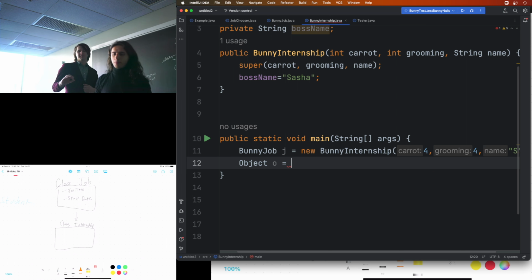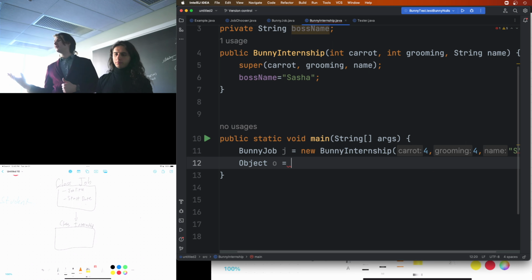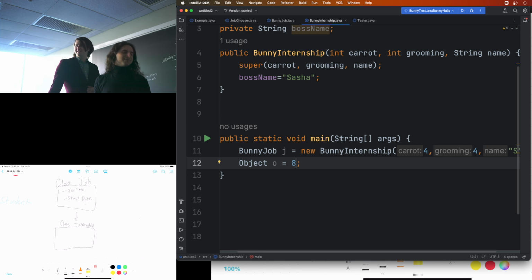Something that's not an object. So what could be not an object? That's exactly right. So any primitive here would be invalid, but any reference type is valid. So here we could put String, BunnyJob, whatever, but we can't just put something like 8 as a primitive, except this doesn't give us an error. So what's going on here?